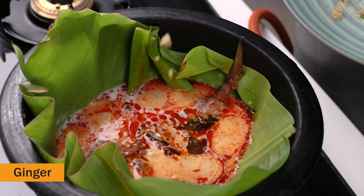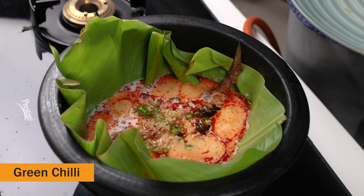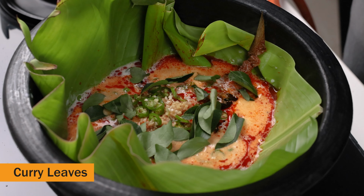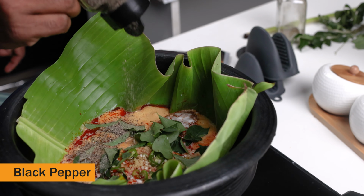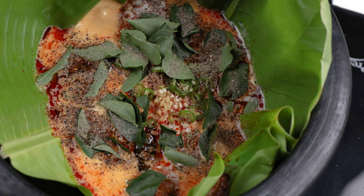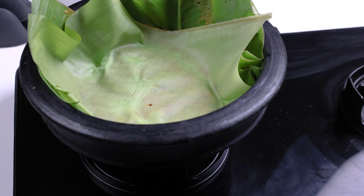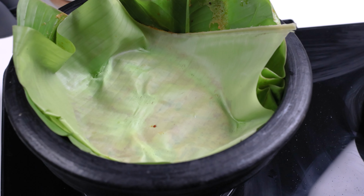Add in some finely chopped ginger and green chilies, curry leaves. A sprinkle of black pepper. Close the pot with a piece of banana leaf and let it simmer. It's like a sauna for your fish.